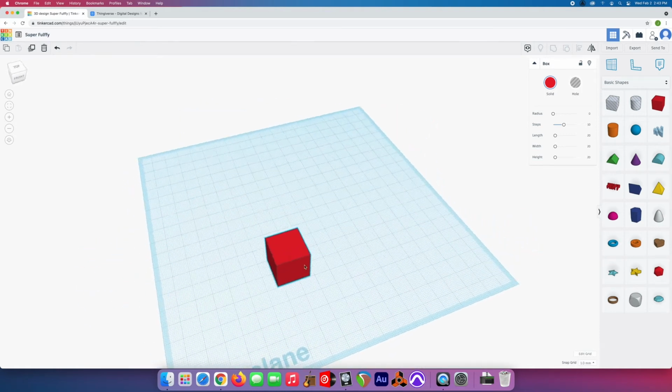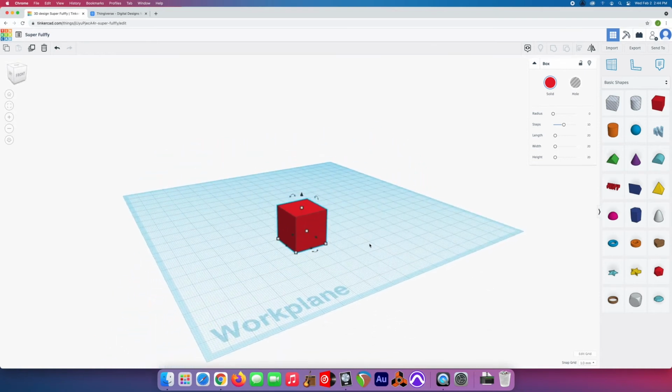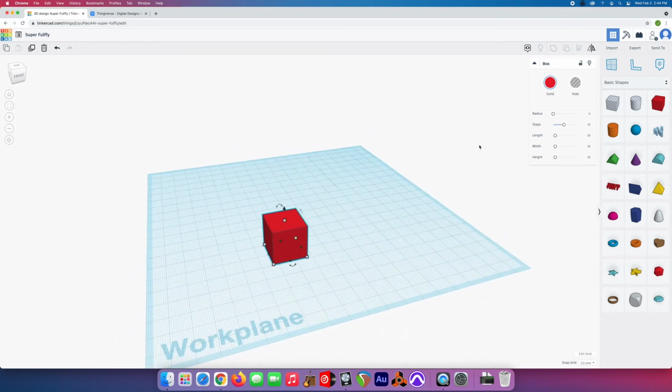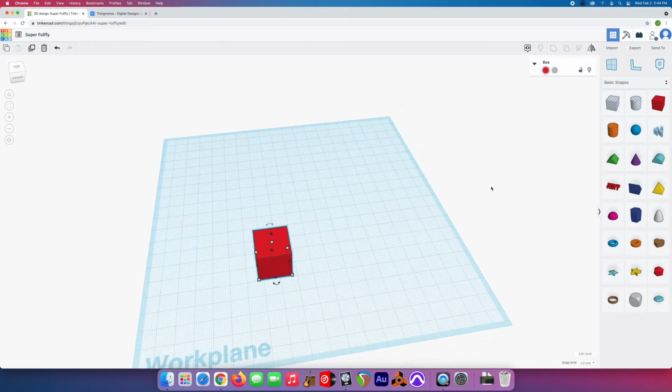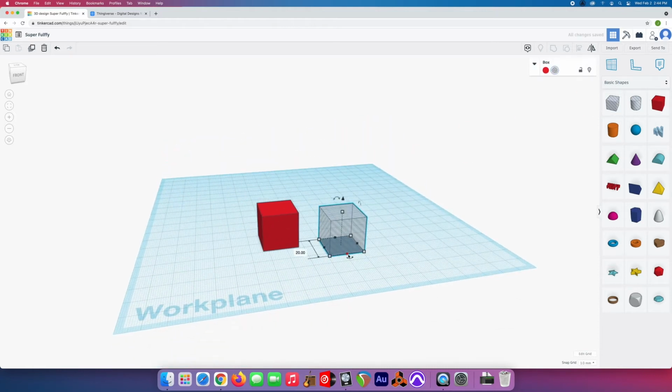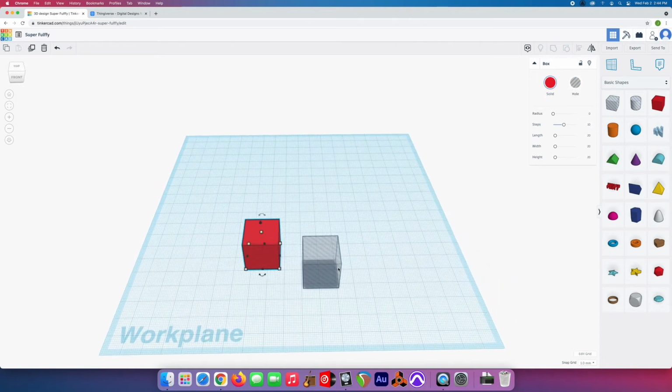If you 3D printed this right now, you would have this cube. It would print as a 3D object. That's not very exciting, but it's a 3D design. If you want to remove material from the build plate, you can use one of these objects over here. These are called holes. You can see that they are grayed out, and whenever you place them on the build plate, you'll see it's a kind of hollow mesh shape. If you click on the properties up here, you'll see that hole is selected. That means that you're cutting material out. Conversely, on this box, it says solid, and that means that you're adding a shape. So that's adding and subtracting materials.